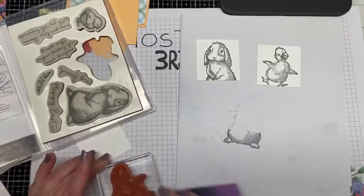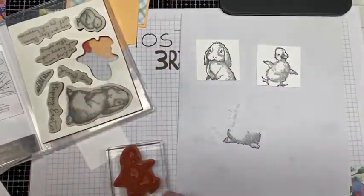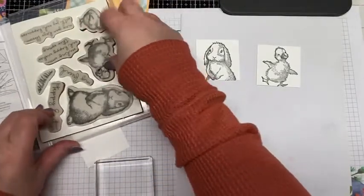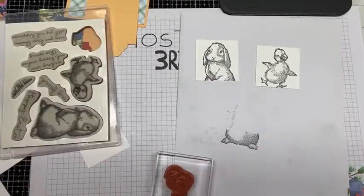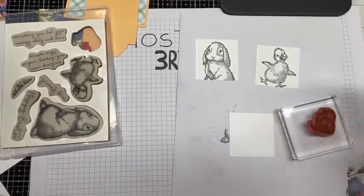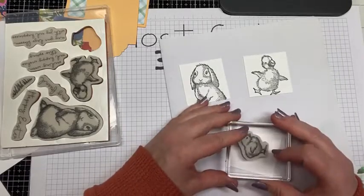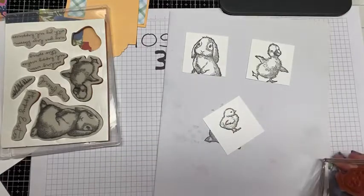So I'm just washing the stamps off to the side here with my simple chamois, which I think I told you guys I cut in half, and wow, I love it cut in half. I was really afraid to cut it in half. I don't like to cut or manipulate my stamping supplies, which, I mean, if it makes it easier to use, why wouldn't you do it, right? So then the cute little chick. So him I'm going to stamp more towards the top, because I'm going to stamp some grass in there too.